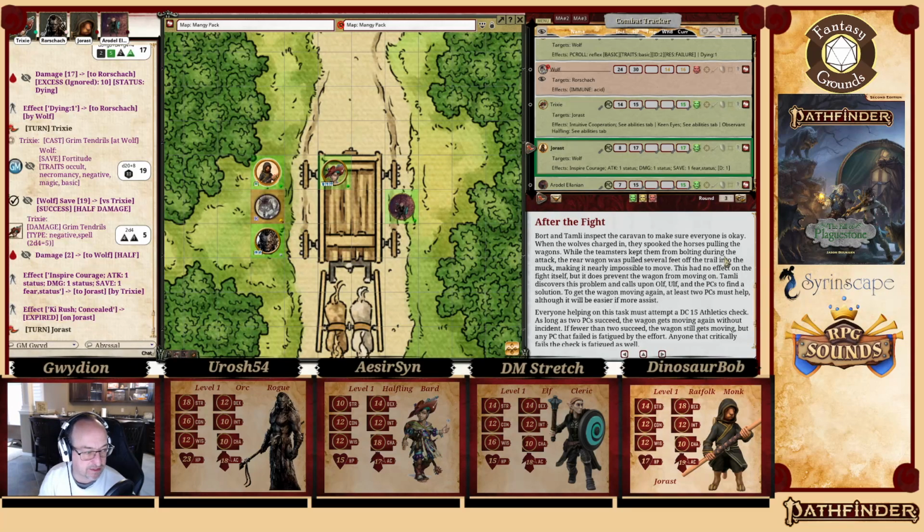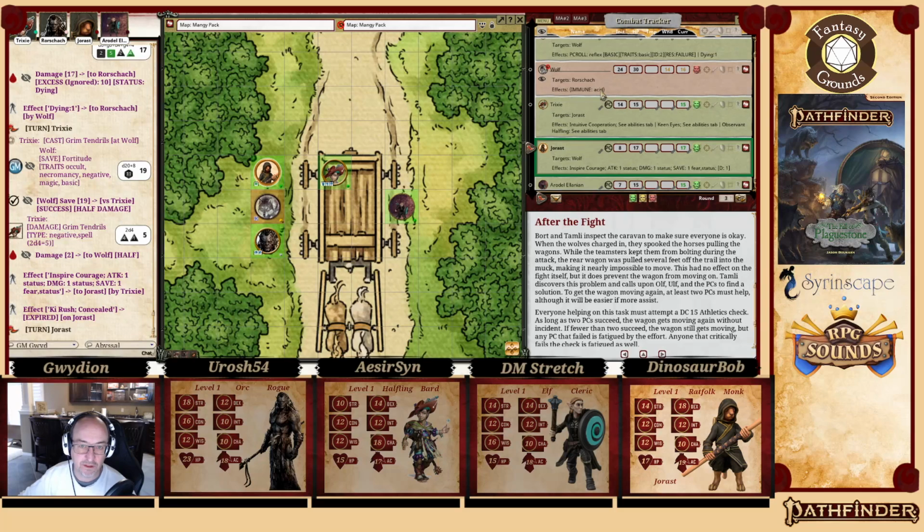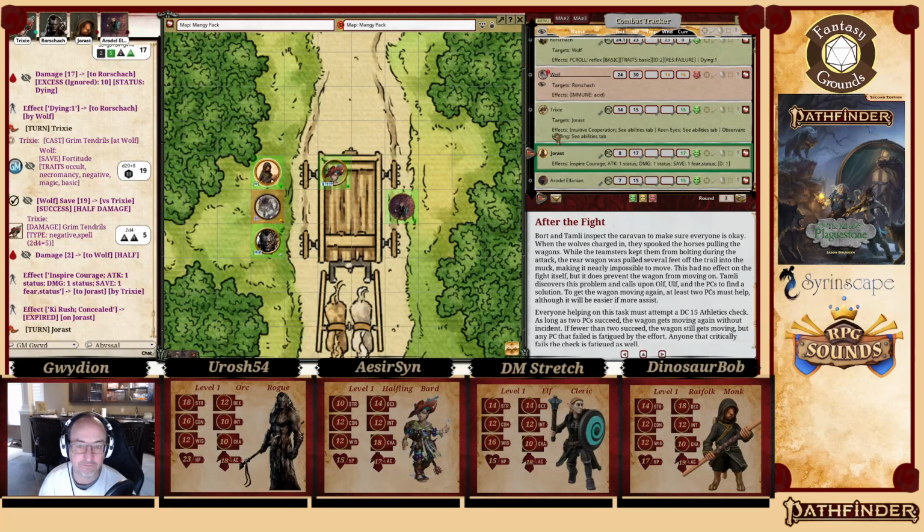All right, Mr. Jorast. Okay, already in position. I really don't have anything else I can do except swing away. So we will begin with the... And hang on one before you do it. Well, actually, no, he's not flanked. Never mind. I have it right because Rorschach's down. But correct, he's not flanked, but we will begin with the Too Fast to Follow, Flurry of Blows, the rapidly whipping hands. I like it.